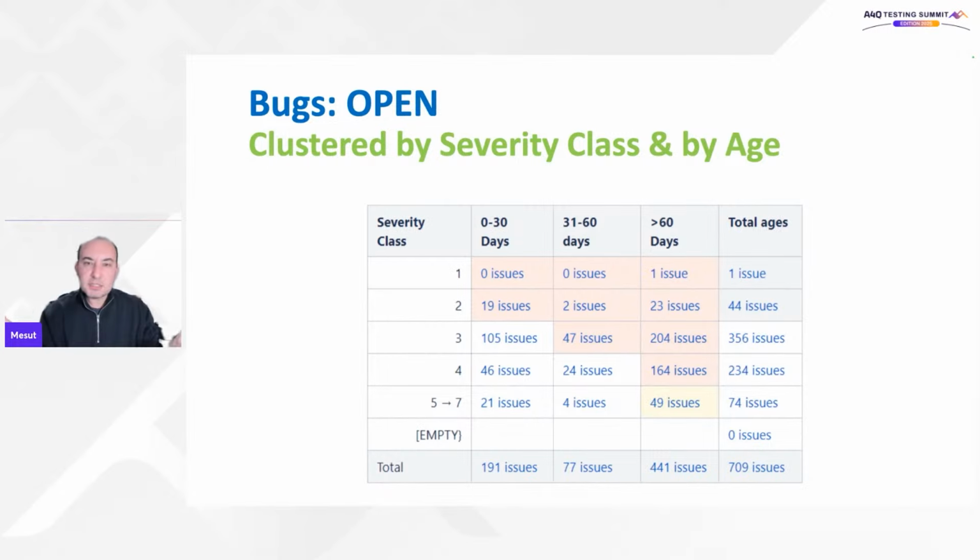Normally, as a team, we can set a goal. Like if we have a criticality 1 bug, then let's fix it within one sprint, which means 14 days or 10 days, whatever, 10 working days. But if it is open for 60 days, it means it's already maybe 5-6 sprints, right? So we can already detect this over this table, and then we can go to the relevant bug and try to understand why it's still not resolved.